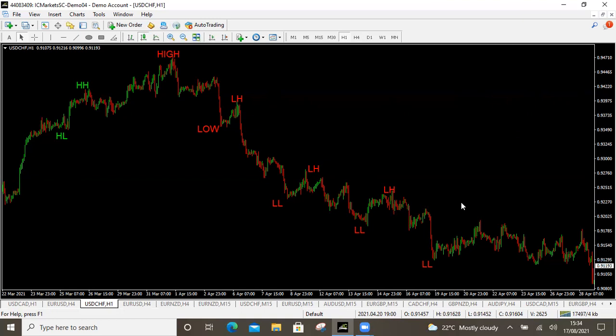So do not overcomplicate your market analysis. Keep it simple. The first thing, check your price. Am I pushing from a higher price to a lower price? Yes, that is one tick for the downward. The second tick is, am I coming from a high point, pushing down to another low point? Yes, so that's a second tick.